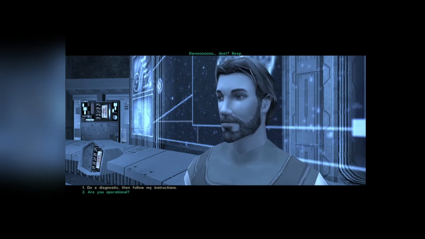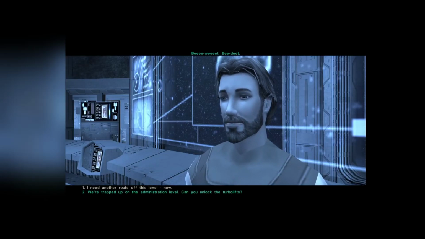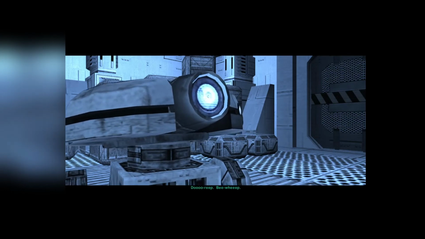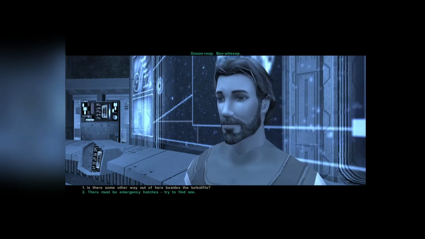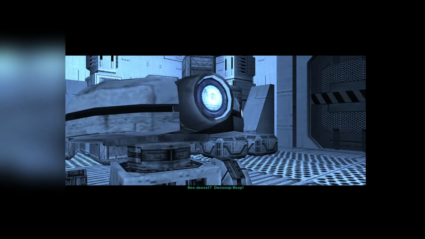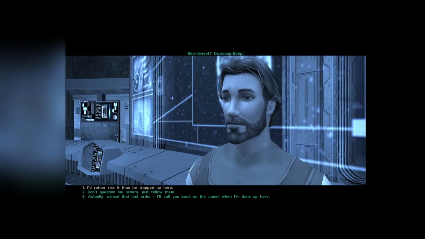Do a diagnosis, then follow my instructions. We're trapped up on the administration level. Can you unlock the turbo lifts? Is there some other way out of here besides the turbo lifts there? I'd rather risk it than be trapped up here.